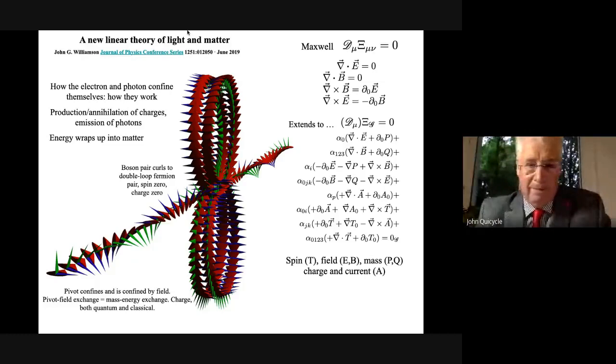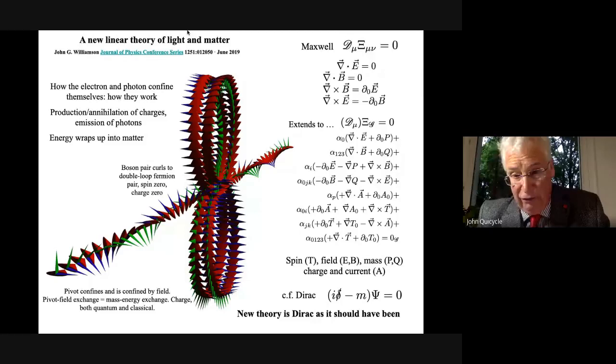And if you compare that with Dirac, which is a superbly beautiful theory, this one's even more beautiful. Dirac's got a square root of minus one in there. That's quite nice stuff. And then it's got a d slash. Well, that d slash is pretty much identical to our d mu. It's a four-vector derivative. That's a good bit. And then it's got minus m. You can put the i in front of the m as well. If you multiply everything by i, you can make it d slash minus i m psi equals zero, the same equation.